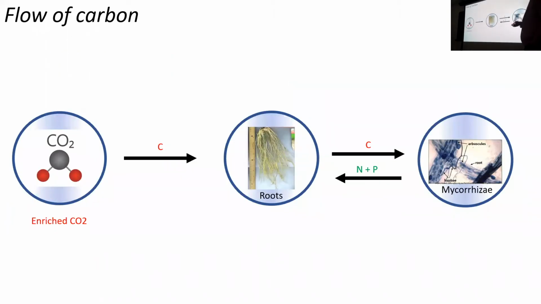Okay, as you recall, this is the flow of carbon, enriched CO2, converted to photosynthate, and then converted into secondary metabolites, such as cardenolides, which is stored in both the shoots as well as the roots. And the carbon could also be transferred to mycorrhizal fungi. And it is our hypothesis that mycorrhizal fungi could perhaps restore the plant quality. So by balancing nitrogen and phosphorus, you're able to balance that ratio of carbon to nitrogen. And that's the logic of the study, is that potentially mycorrhizal fungi can restore the quality of milkweed that may be in decline due to enrichment of atmospheric CO2.